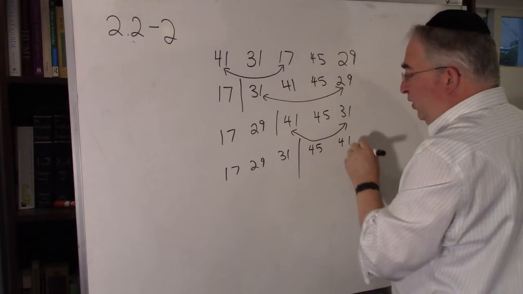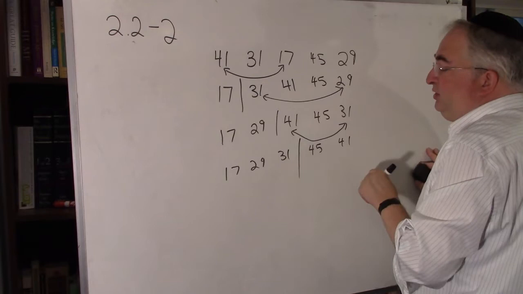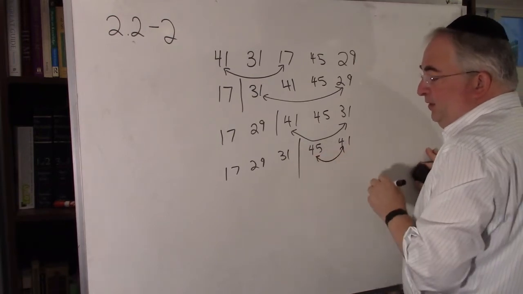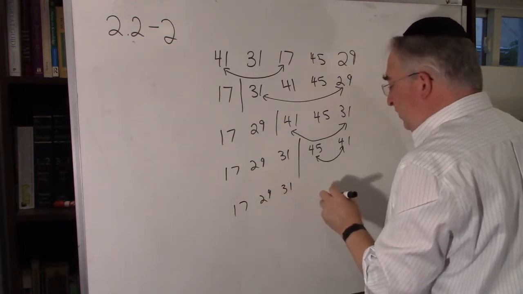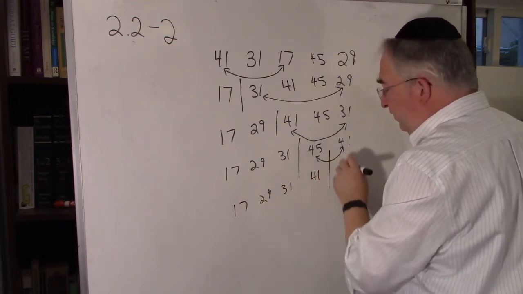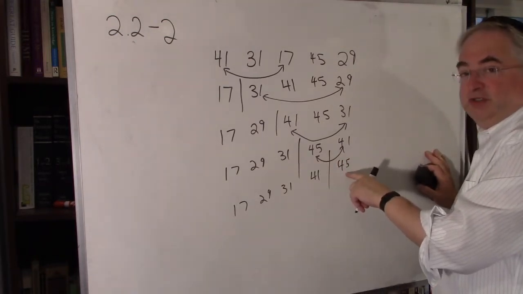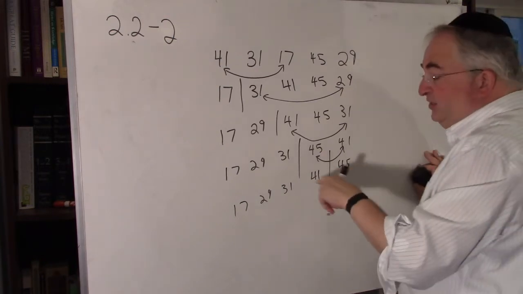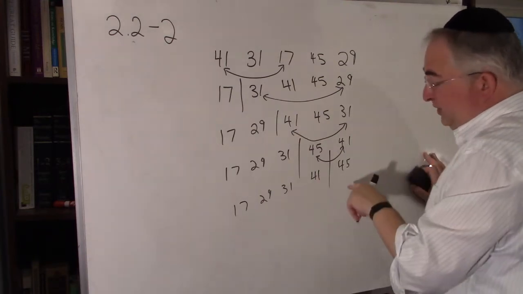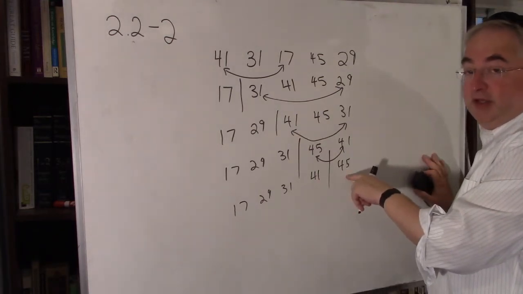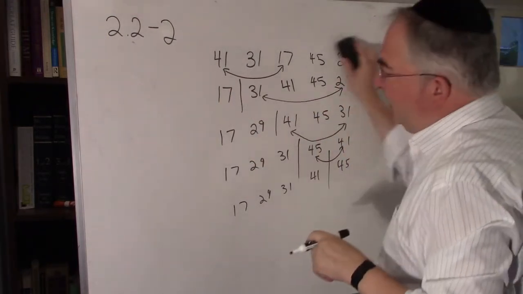45, 41. Now it's going to go through these 2, find the smallest. This is smaller than this, and so it's going to swap. Okay, and so you're left with 17, 29, 31, 41, stop, 45. Okay, and you don't have to search anymore because you know 45 is the largest because it wasn't picked up. Every time you were looking for the smallest so far, it wasn't picked up because it's not smaller than anything else. And so that's it. This is called the selection sort. You select the smallest as you go along.